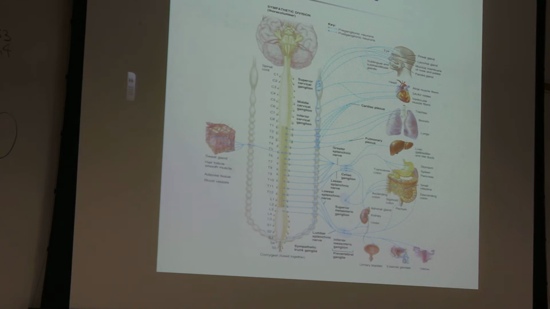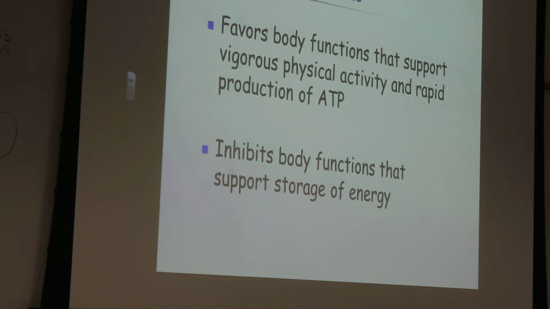And then we're going to have, same thing, right? So here's what's going to happen in the body during those times. Vigorous physical activity, rapid production of ATP. We're talking about taking glycogen and breaking it down to glucose to make more fuel for the body. So that would be good to know, right? We're going to do a little glycogen to glucose conversion, because again, we need more fuel for the body for the muscular activity and all that good stuff.